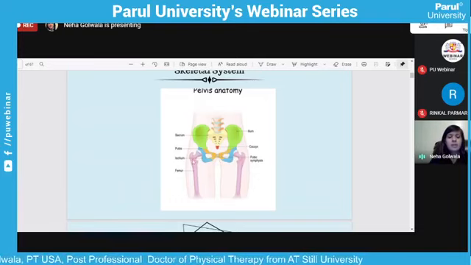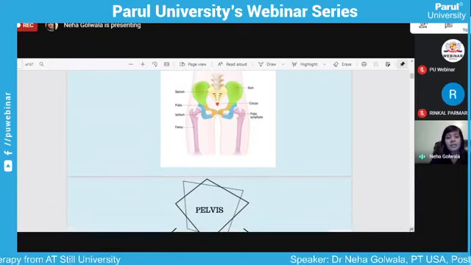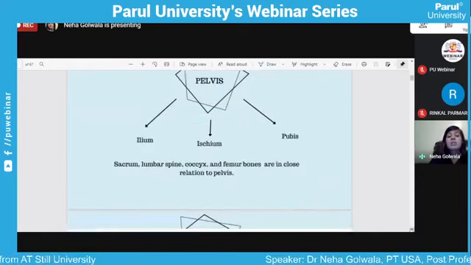And it is also connected with the hip joint, because the flexibility or movement of the hip is definitely associated with the pelvis. Same thing, the sacrum with the lumbar, so the lumbosacral joint, and also the sacrococcygeal joint. They are all very important because they are connected. They move together. If one is affected, the other one will definitely be affected.